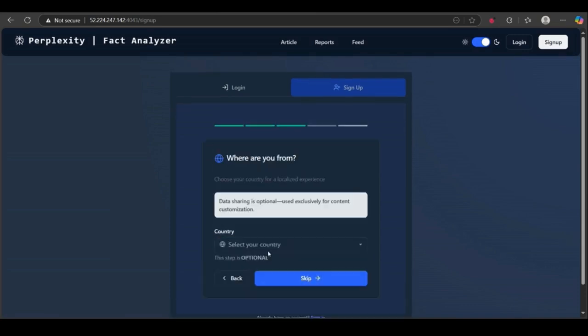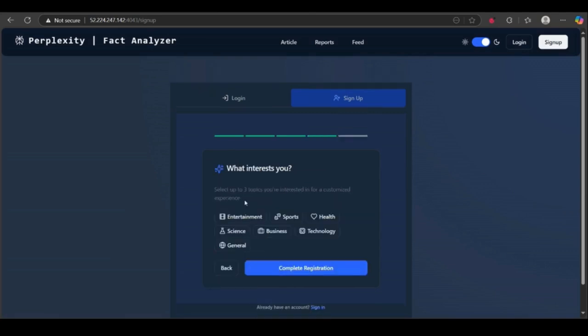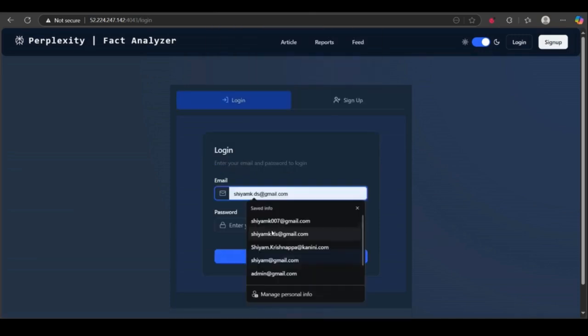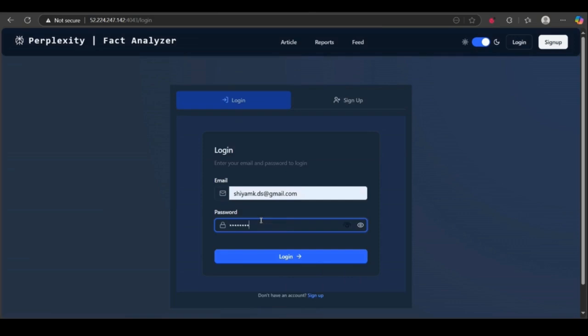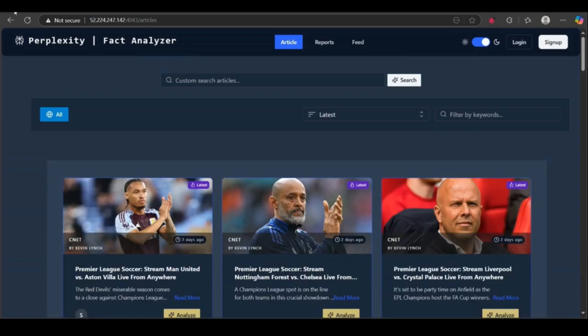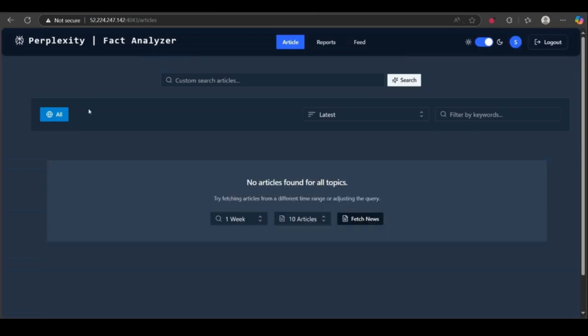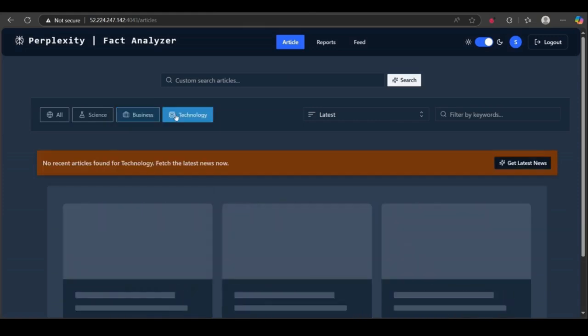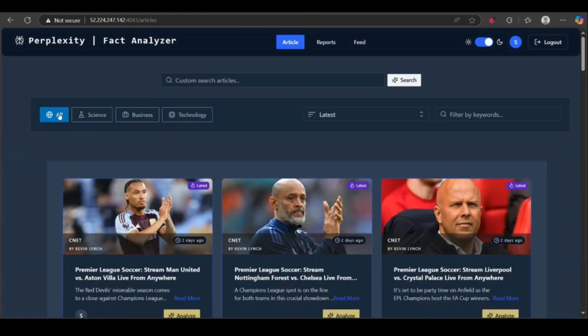And next is to choose topics of interests. Users will be able to select up to 3 topics max. And registration is complete. Here in the login page, we enter the credentials that was created just now and log in. It will redirect us to the home page, where we have several options, that is, the topics chosen for personalized experience, and the main section of this page is the article list.